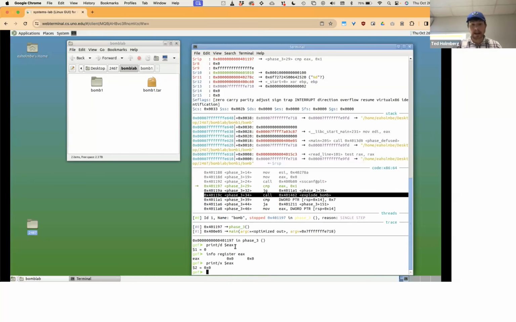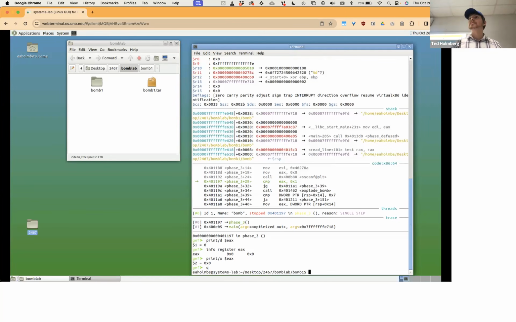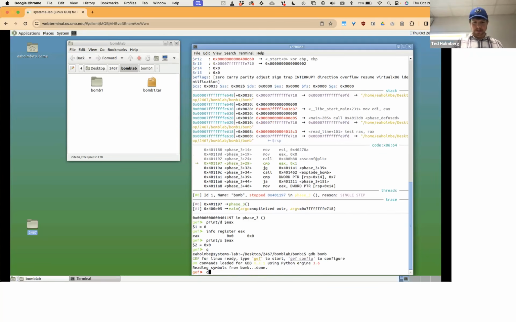Let's take a look. Let's build up an intuition of what's happening. So already we know we can quit out of here, so let's quit and start again. Oh, that's right. That is very true. But instead of reading the man pages, which is the better approach, we're going to play around to see if we can get an intuition. Instead of quitting out, you can just run again. Oh, thank you. Okay.